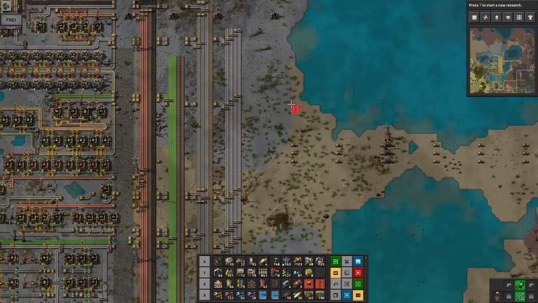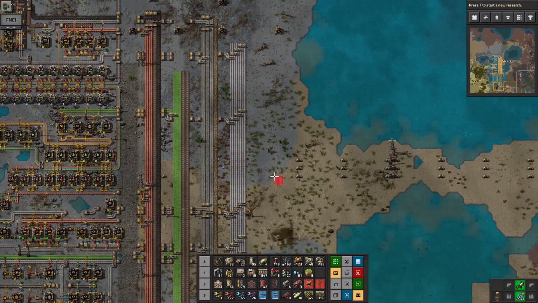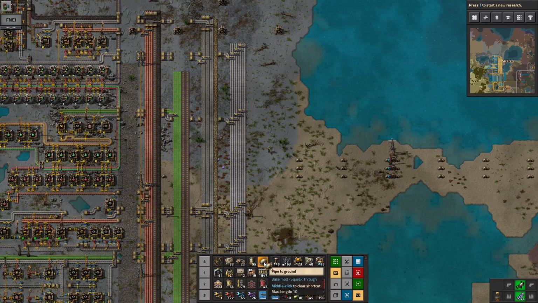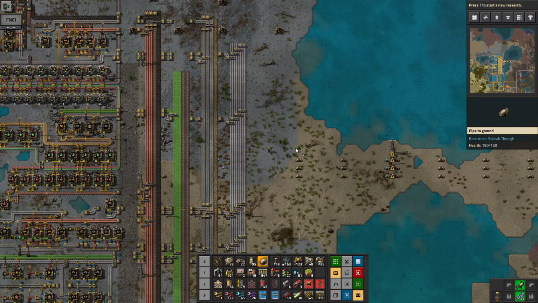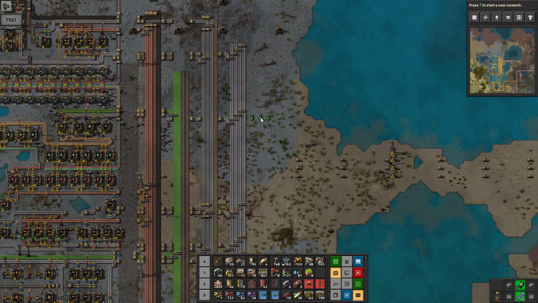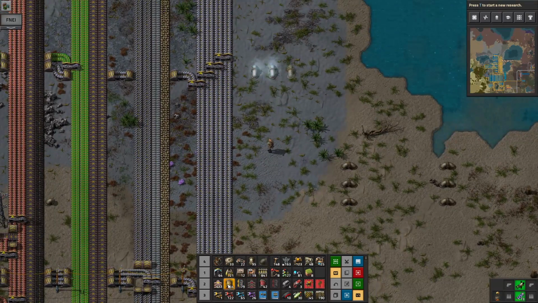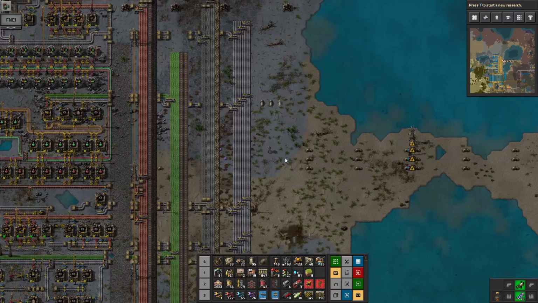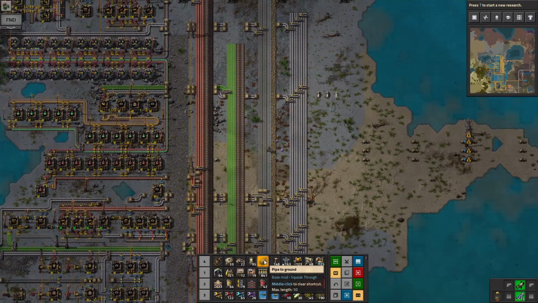We'll turn a corner here. Copy. Rotate. I'll use this one for the spacing. 1, 2. And I'm out of pipes to the ground.